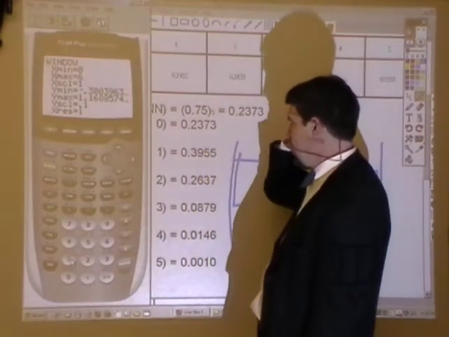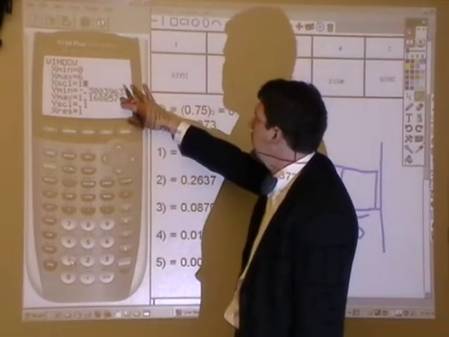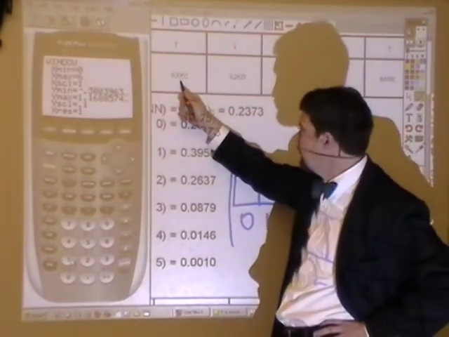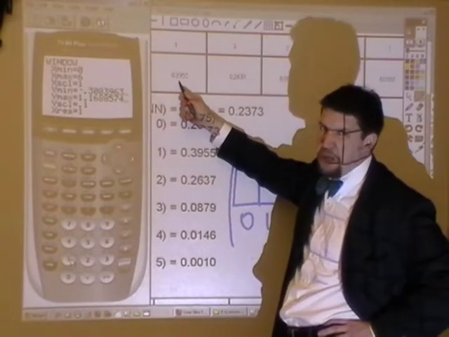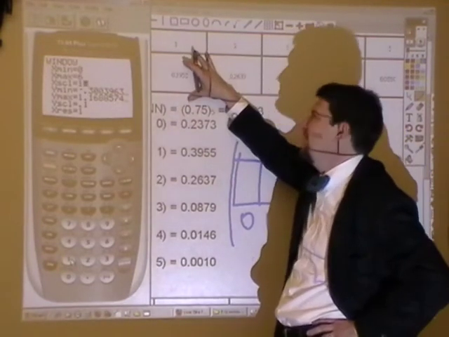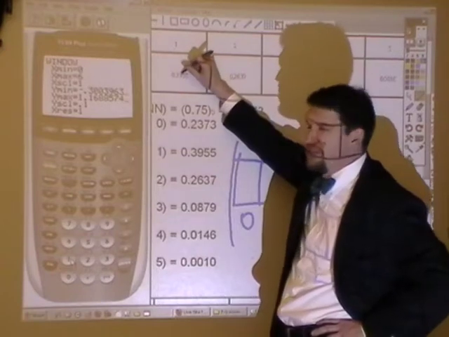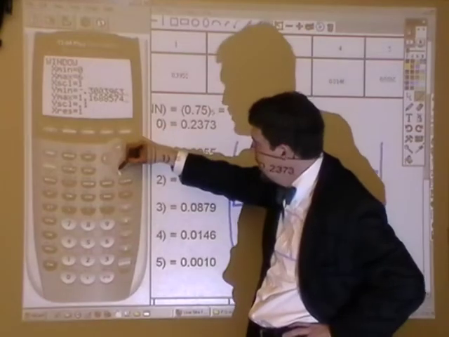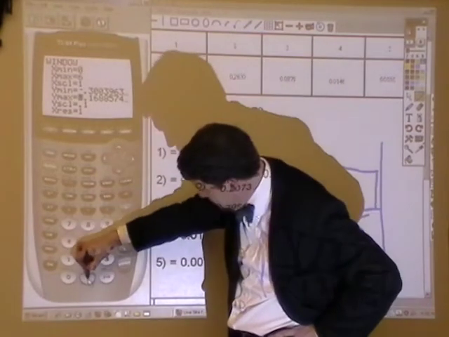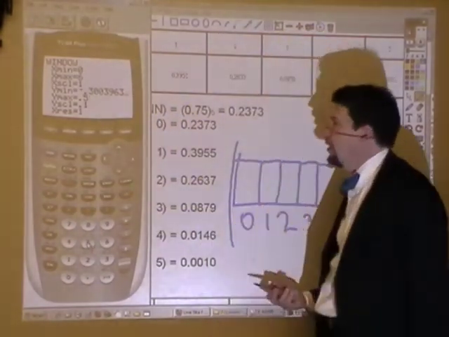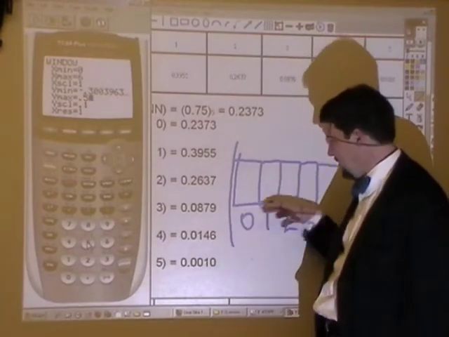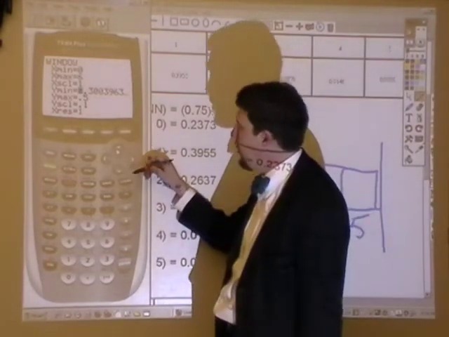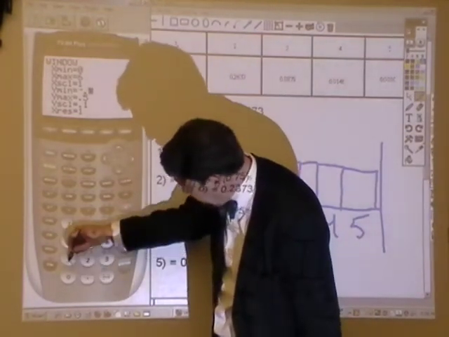Okay, now let's talk about the Y part of this. My maximum height right here is 0.3955 or 0.4. I want to see that, and I want it to be as big as possible. But I also want to make sure that I see the top of that. So I'm going to set my Y max to be a little bit above that, 0.5. And consequently, I want to see the X-axis. I don't want it to be down here at the bottom. So I'm going to set my Y min to negative 0.1.